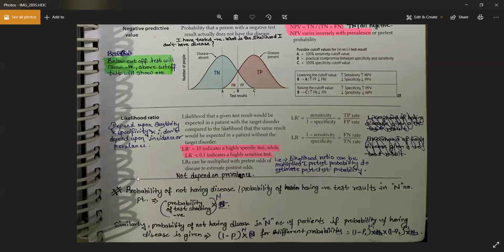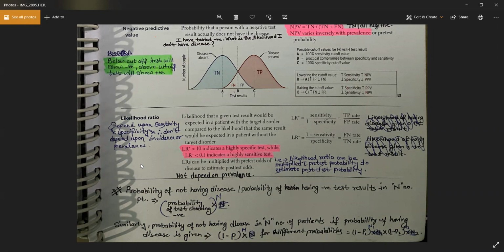Okay, thank you. Exactly. I have to ask something. This LR positive ratio greater than 10 and less than 0.1, please explain this. Okay, so if the LR positive is greater than 10, you are saying with a very high chance that the patient is actually having this. Say, for example, myocardial infarction: the patient came into the department with severe chest pain. So now you are very much sure that the patient is having an MI.